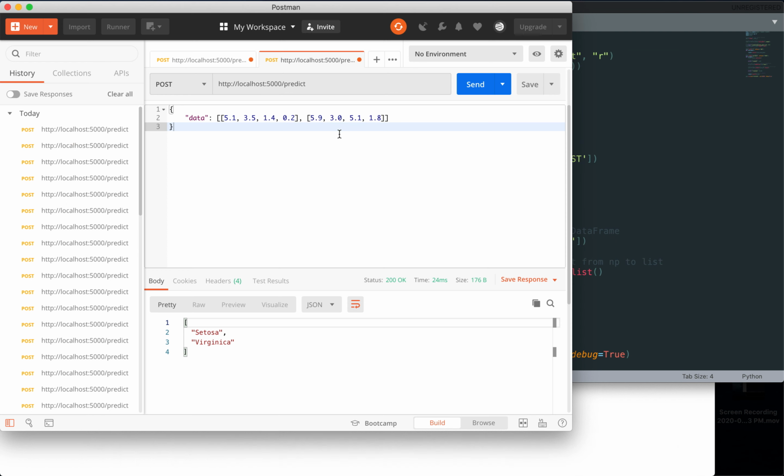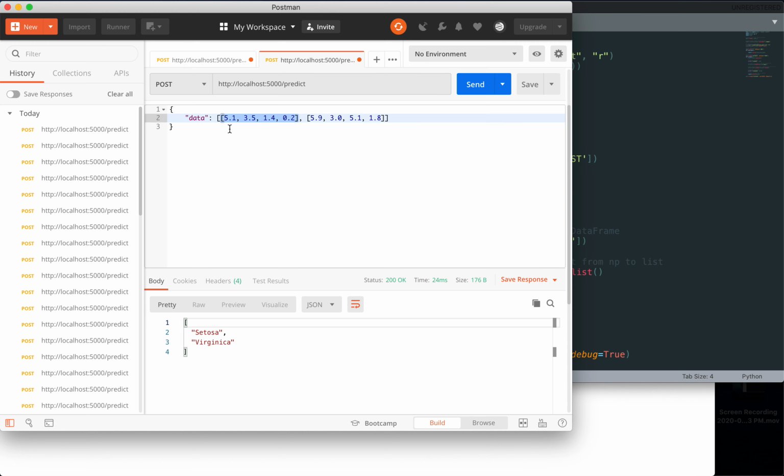You can hit this endpoint using multiple different methods, curl, if you want, from the command line, but I typically like to use Postman. It's a much more user-friendly tool. So we can see localhost 5000/predict. We're sending a POST request, we're passing in data, and here we're just passing in an array of arrays, right?